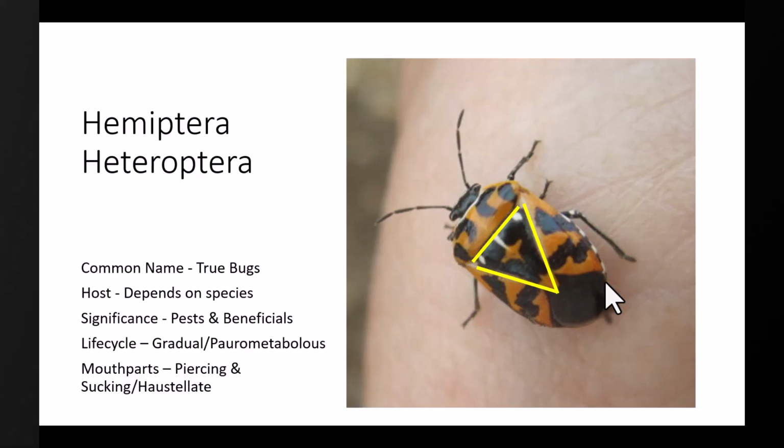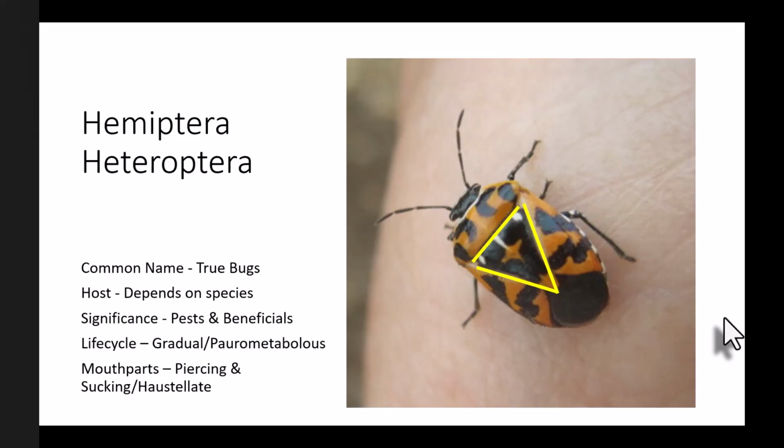The other thing that you might notice is that these have hemelytra, which is half of their wing is hard. So hetero means different, and ptera means wing. Half of their wing is hard, and the other half is membranous. And so when that membranous part of the wing overlaps, it has a different texture or look to it. Hemelytra is a good term that I would know that is only found in the order Hemiptera, suborder Heteroptera.